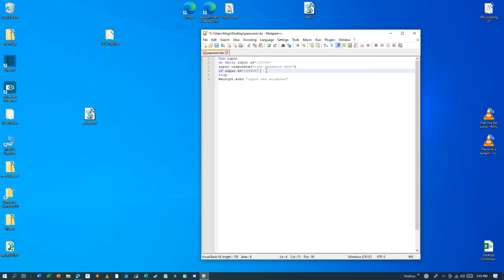Then type then on the same line, then WScript dot echo, then speech marks, and between them type input was not accepted.